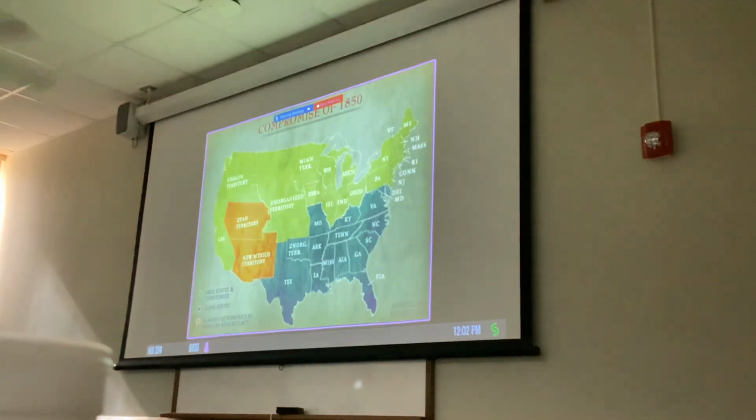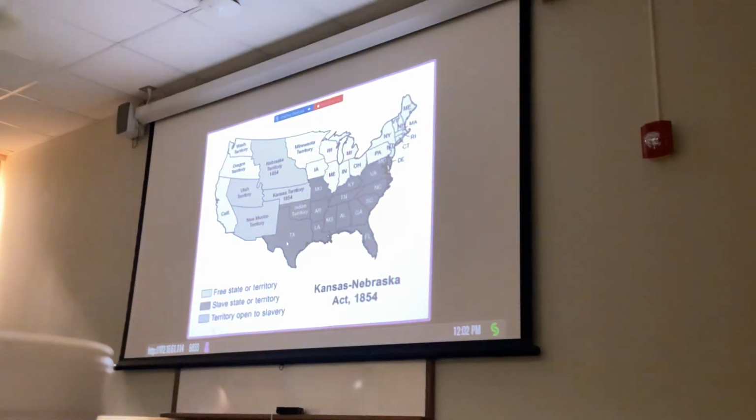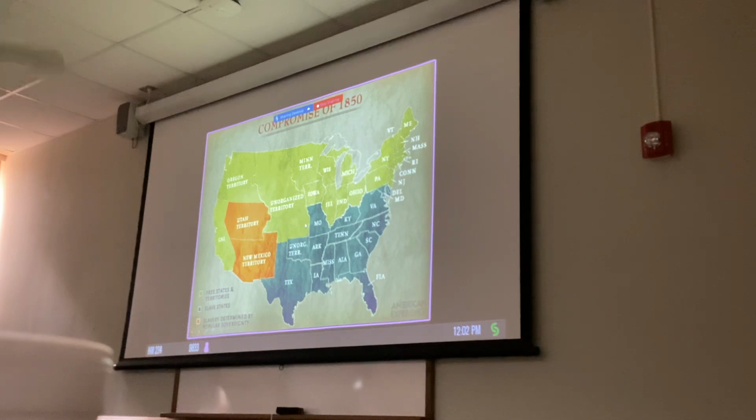Well, let's look at the maps. This is where we were as of the Compromise of 1850. So, in the blue, slavery was legal. In the green, illegal. In the orange, where very few people lived, so it didn't really matter, popular sovereignty. The slavery debate was not over, but the debate with regard to where it can go was over. Well, now, you've erased this line, and so now all of this is up for grabs. But most important, this right here is up for grabs. What will become Kansas?